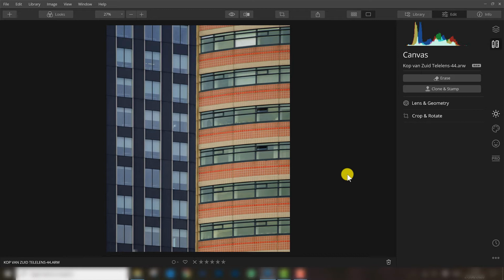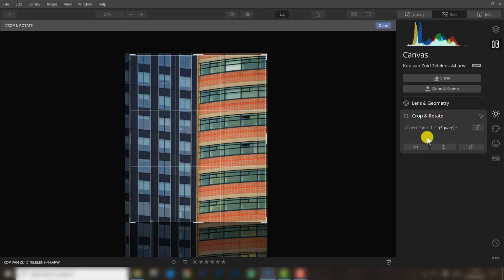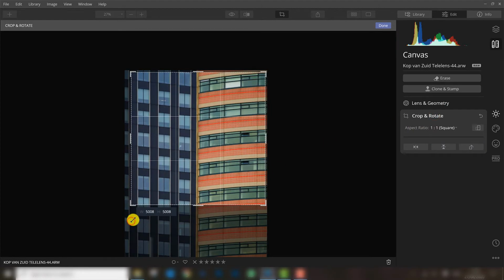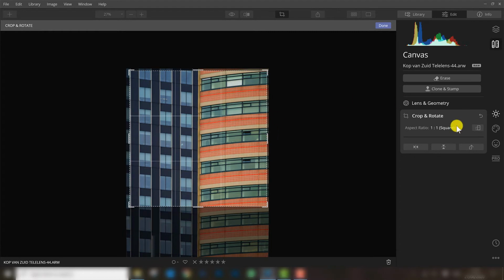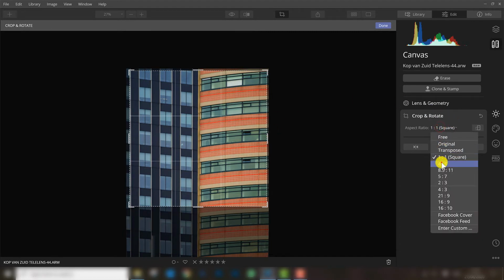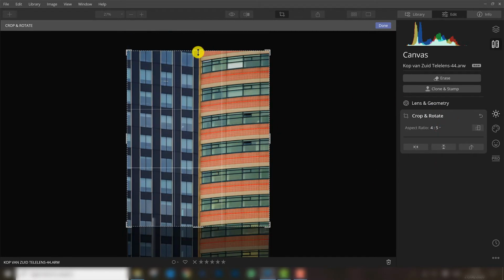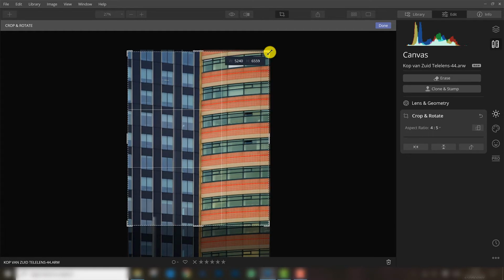I think we should crop it even more, because I don't like this part too much. Maybe we should start here also with a window. And that's the nice thing about cropping. There's not one way that's the best. Sometimes there are multiple ways. Oh, the aspect ratio changed. Not sure why that happened. I think I pressed the wrong button on my mouse.